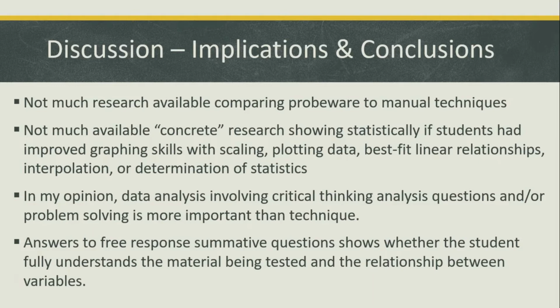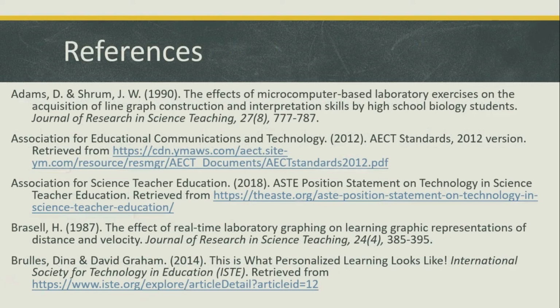on graph paper. In my opinion, data analysis involving critical thinking, analysis questions, and or problem solving is more important than the technique that the student uses from what I've seen over the past 22 years. And that answers to free response summative questions shows whether the student fully understands the material being tested and the relationship between the variables. And here are my references.